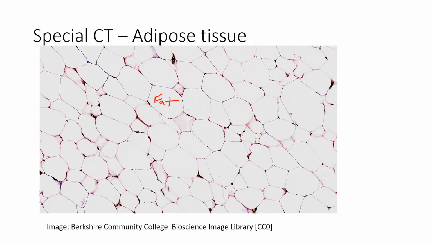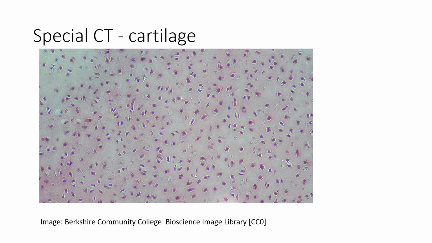The next specialized connective tissue is cartilage. Cartilage has an extracellular matrix, which is all of this stuff. So the cells are these little purple dots like you see here, and then everything in between them is extracellular matrix. Like adipose tissue, cartilage is going to get its own learning module, so we're definitely not learning everything about cartilage here. But the main function of cartilage is to provide support, and it comes in three varieties, which again we'll get into later.